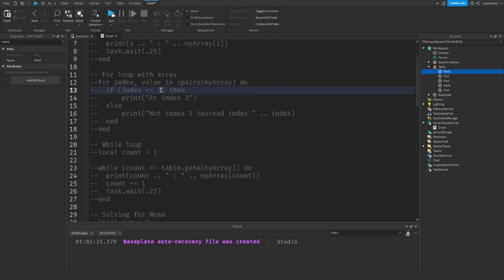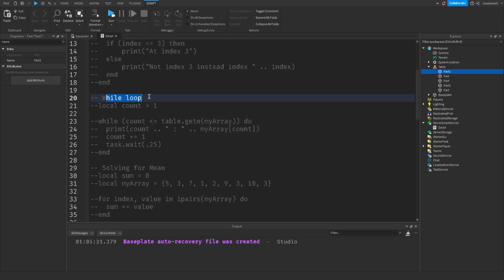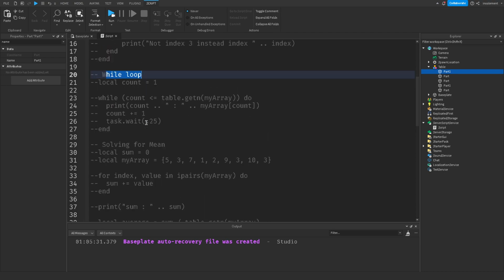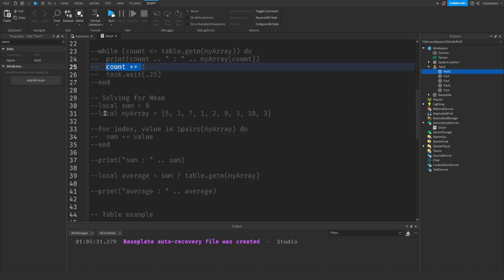We checked if our index is 3, and if it is, we just did add index 3. We also checked it with the value. We traversed through an array with a while loop using a count variable, checking if count was less than or equal to the length of the array, and we increment by 1.